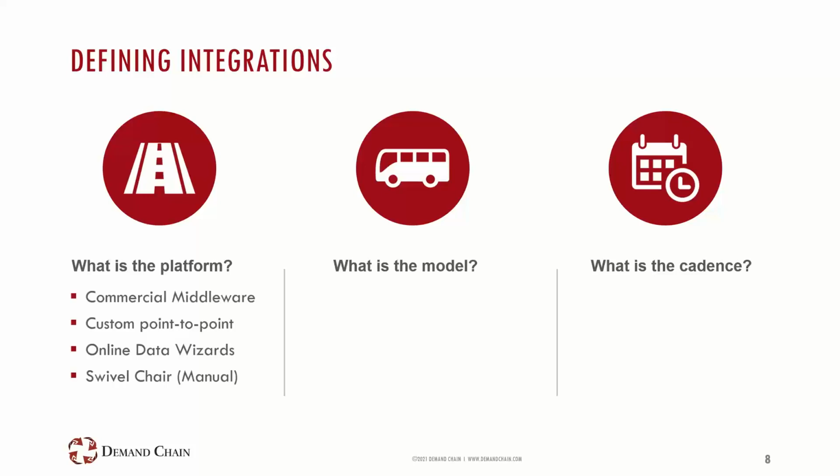How many lanes do we need to plan for? Is this a one-way or two-way street? How crazy do we really need to get here? If I have a town of 100 people and all I'm trying to do is get to the grocery store and the bowling alley, I don't need a 6-lane highway, right? Similarly, if your business is looking to go through perhaps a digital transformation effort over the next 2 or 3 years, we know you might eventually need maybe a 4-lane highway with an express lane. We want to take that kind of stuff into account now.